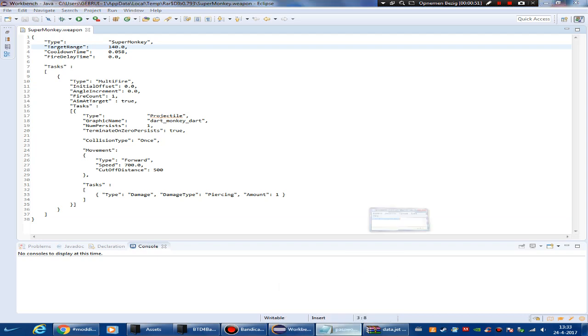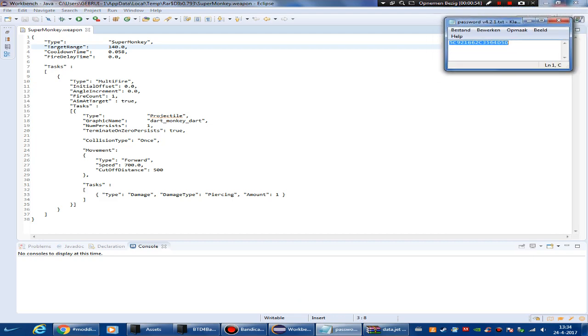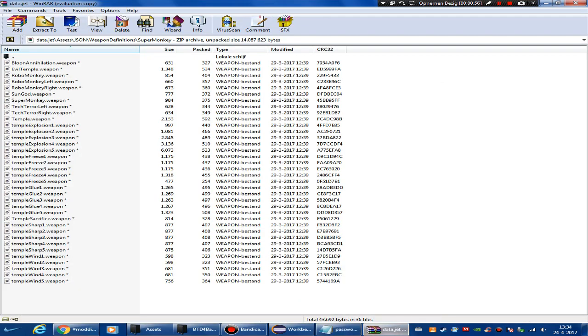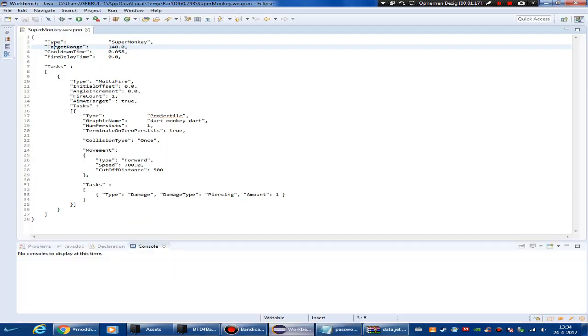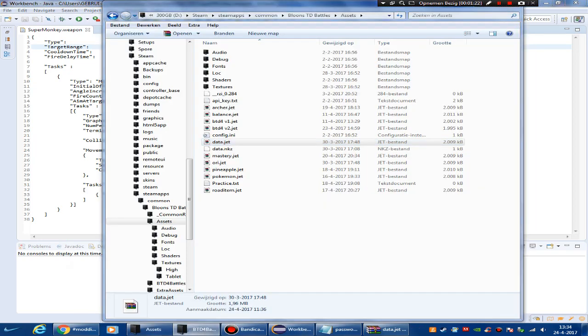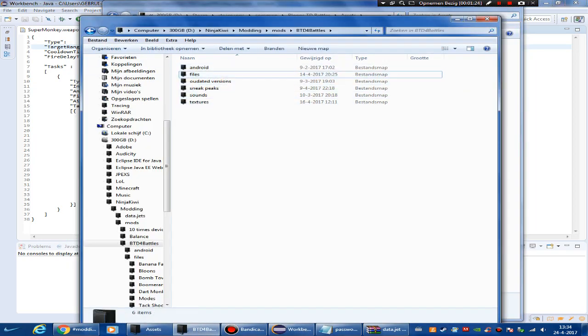So what else? There's something else you need, and that's the password. You can find a password to open the files in the data.jet. So such as these files, you have to open them using a password, and you can obtain that by googling. I think Luigi still uploads the passwords, and if he doesn't, then you can easily find it. What else you can do is just go into the Discord. I will leave it in the description, and we post the password there as well, as long as they're still providing it.